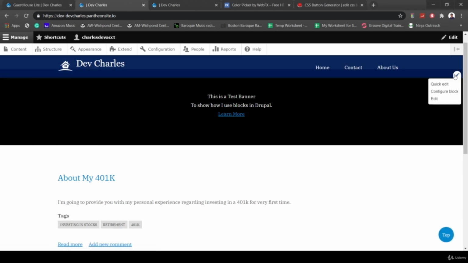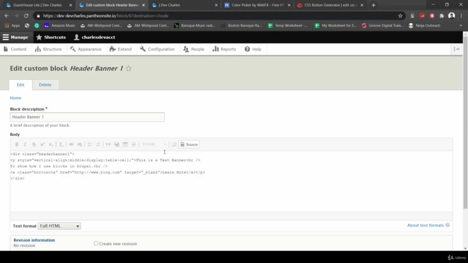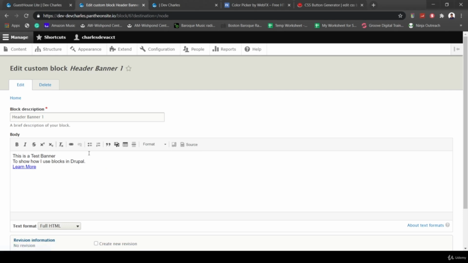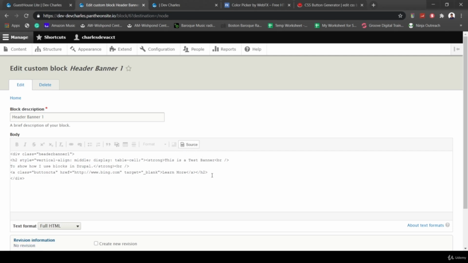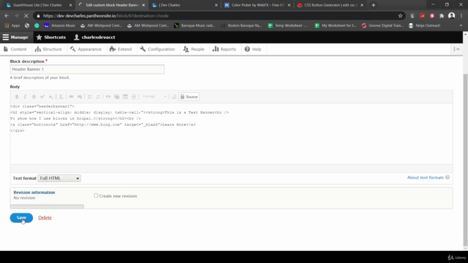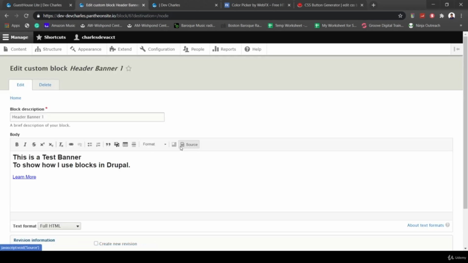And then I'm going to edit the code. Then I can make it bigger and bolder. I can do this if I wanted to, and then I can add this heading right here. But what I want to make sure is that this heading does not go on my hyperlink here, because I'm going to change that to a button. I'm just going to put that around the text, this H2 tag, and then I'll save that. Okay, and my learn more is right here. It's all because of this p tag that I used to have.